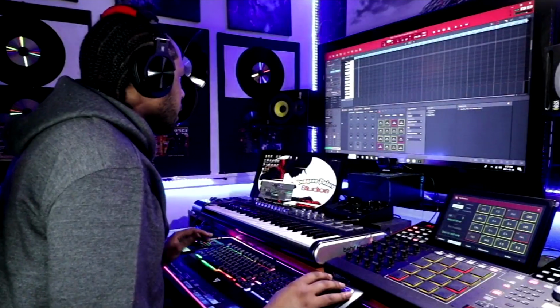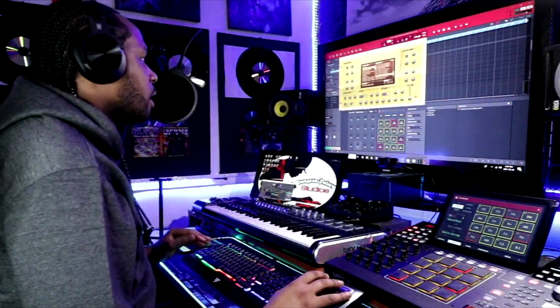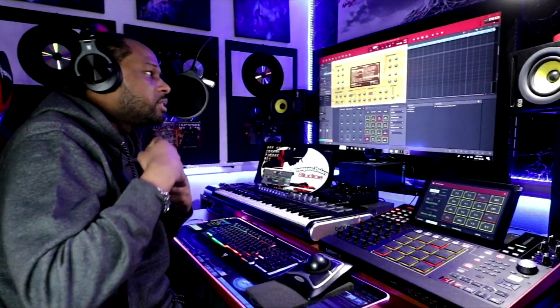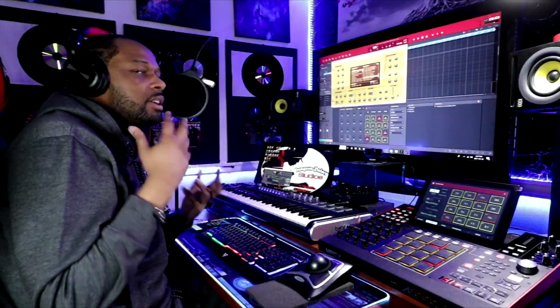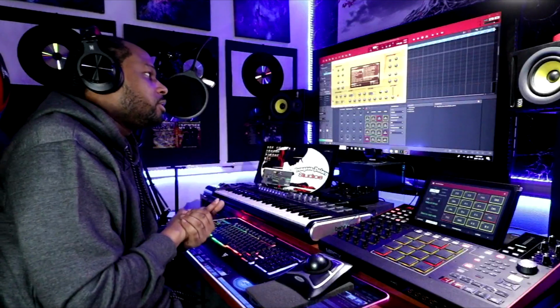Okay, the next instrument that I'm going to layer on top of this is a string type of sound. Now this is going to give it its melodic feel. I want to give the sample some type of melody. There's melody going on in the sample already, but I want to blend my melody in with what the sample is doing. So I'm going to choose the low end of the sample.